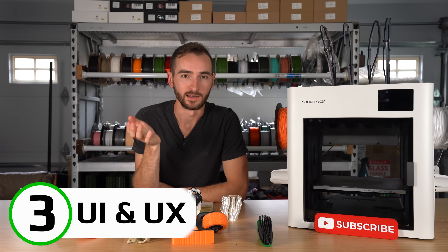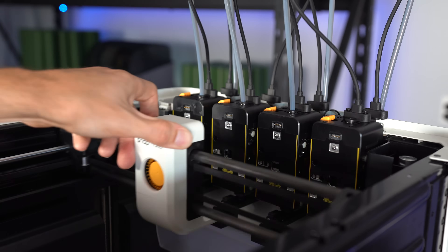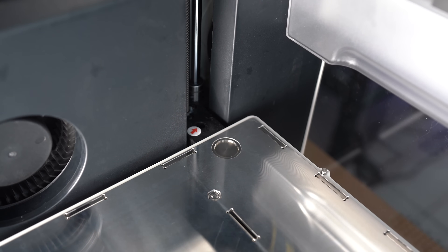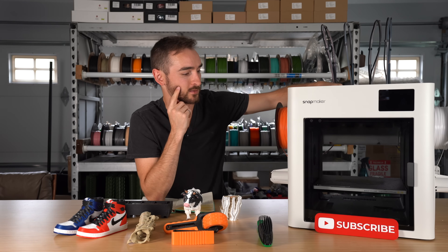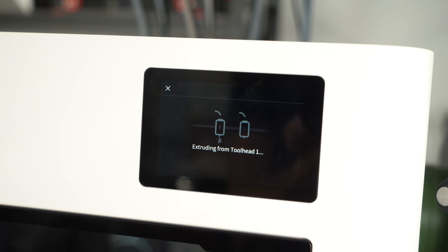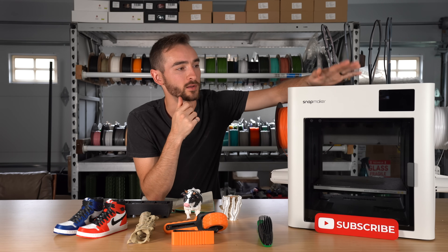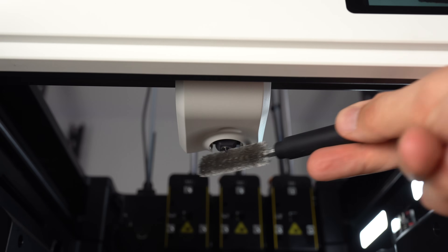UI and UX starts right off with calibration. All tool head dock positions come pre-calibrated from factory, so you don't need to recalibrate those — something you do need to do on the Prusa XL. Tool offset calibration is done using a feature in the bed, so there's no pin to install and remove. Once up and running, you have filament auto-loading and a loading sequence on screen to auto-load all your tools, purge, wipe, and move on. They've definitely thought about how quickly a user can get up and running.